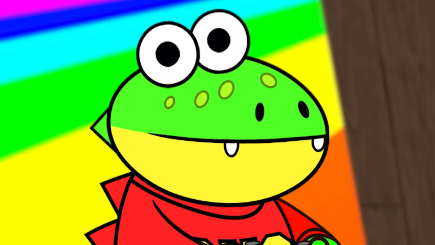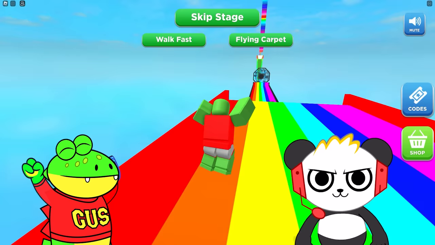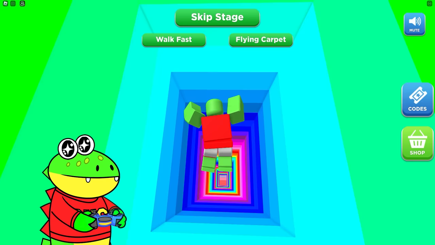Hey, Combo! Combo? Can you give me a hand? There you go, Gus! Woohoo! Thanks, Combo! No problem, Gus. Anything for a member of the Combo crew. Combo Bunga! We're walking down a colorful tunnel, walking down a colorful tunnel.